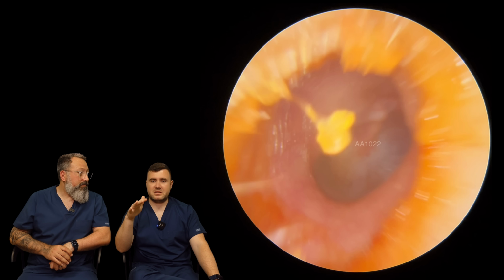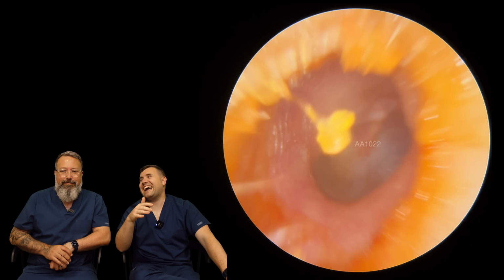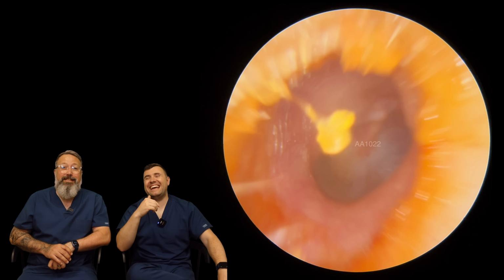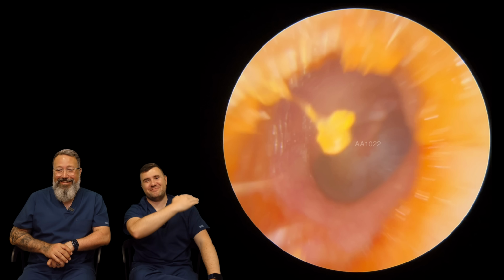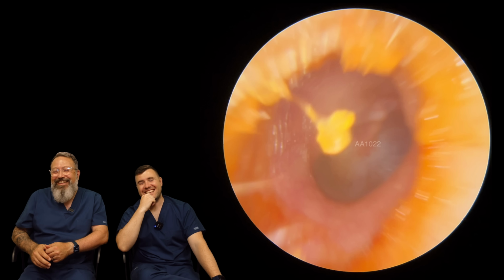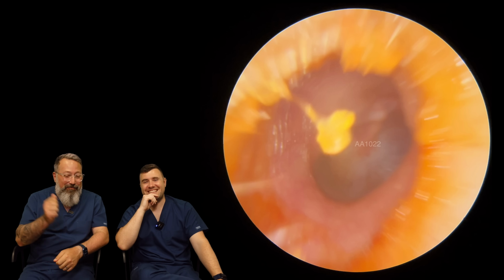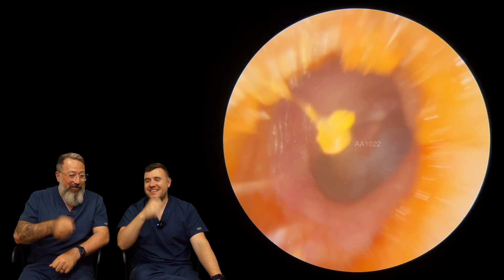No ruler shots, sorry guys. Rhys has given me a bit of a slap on the wrist saying I need to put more ruler shots in, but I forgot on this one. Where's your ruler shot? Sorry. I was going to start flicking you with the ruler. Taylor, ruler shot.